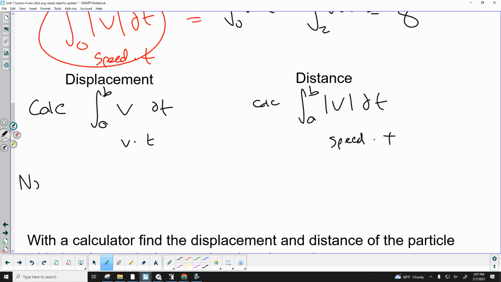And that will give me the right answer. Now, if I don't have a calculator, how do you find a displacement? Tell your neighbors. If you don't have a calculator, how do you find a displacement? You don't need a sign analysis for displacement. You just need your change in position. This is when we take an antiderivative to find an area.